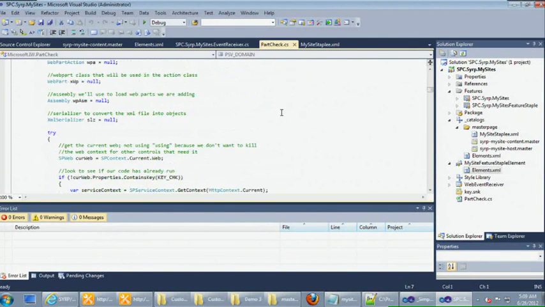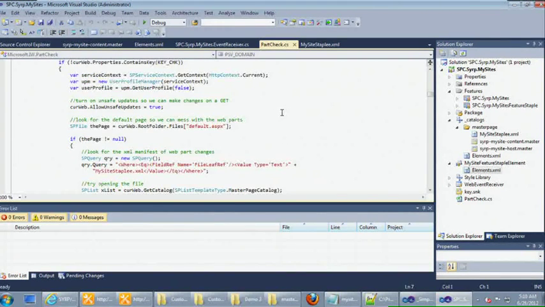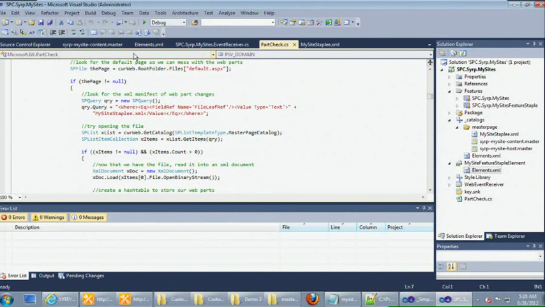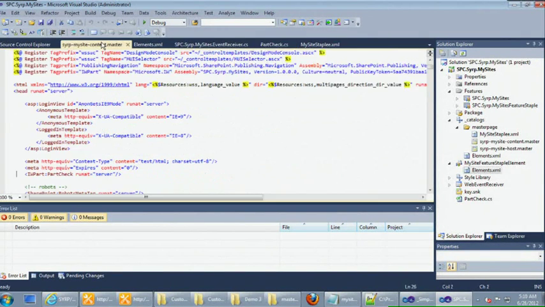Essentially, all he's doing is exactly what I was talking about. So if we go back over here to the My Site, Randy gave me this file. I took it, and all I did is register the server control, and then I added it here. That's really all there is. Once this runs, it's going to fire our part check.css. Please pull it down and take a look at everything that's going on.